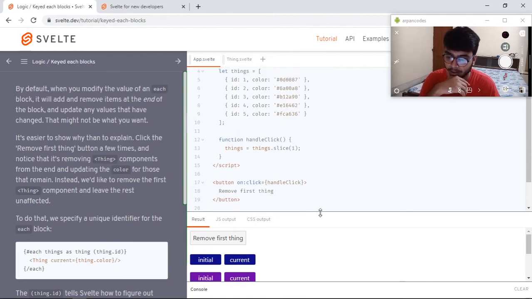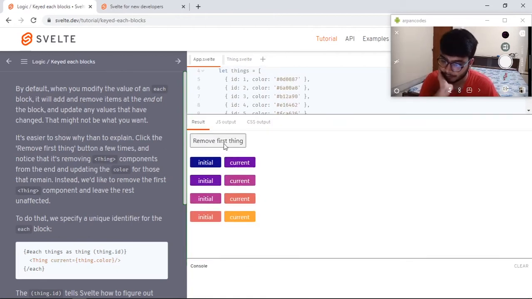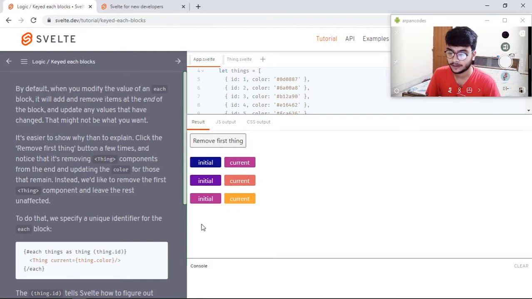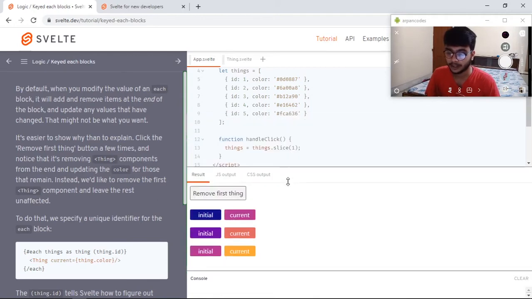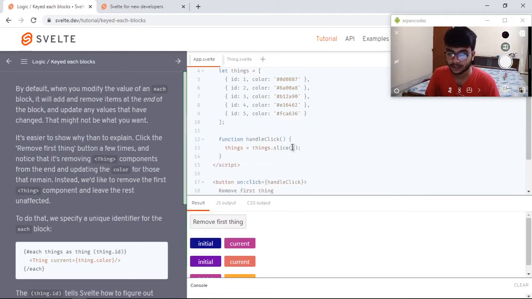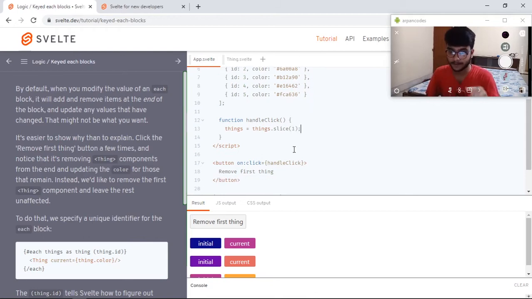So what are we doing, we are removing, and you can see the last was removed, right? Because initial is not updating. But what we actually want to do is remove from the first, we are slicing from the first.